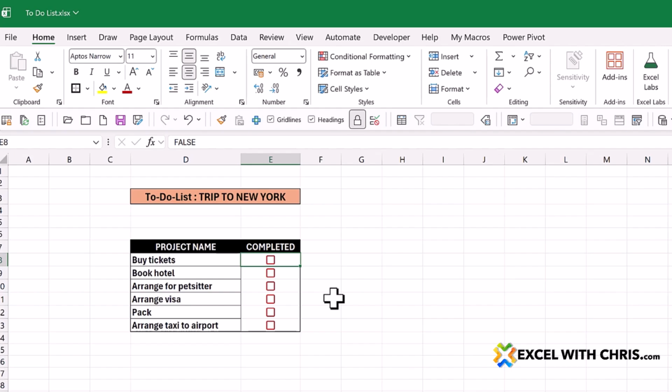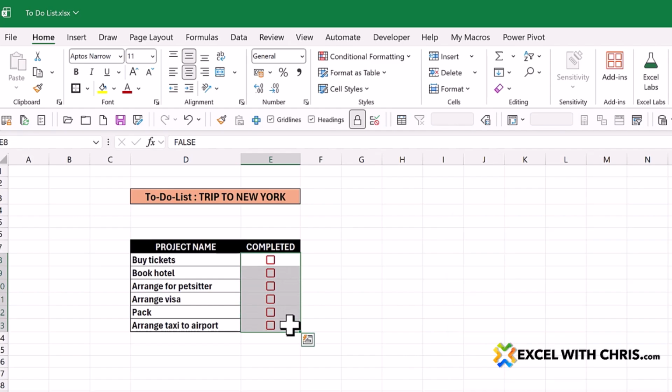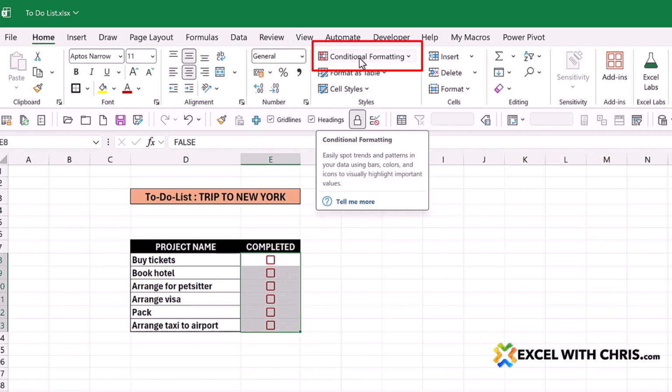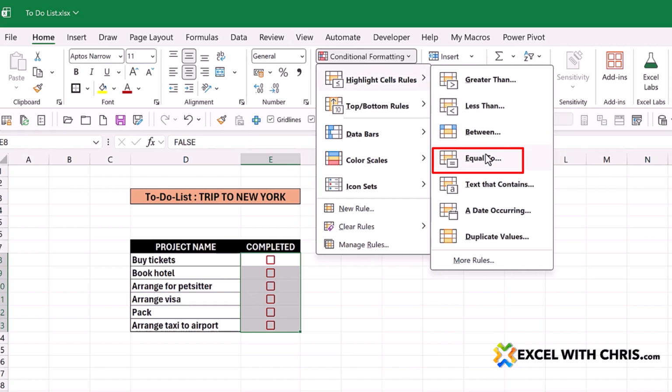The next thing I would like to do is when I select a checkbox, I want it to turn green. So I'm going to use conditional formatting. So I'm going to select all the cells. I'm going to conditional formatting. And I'm going to select the option equals to.